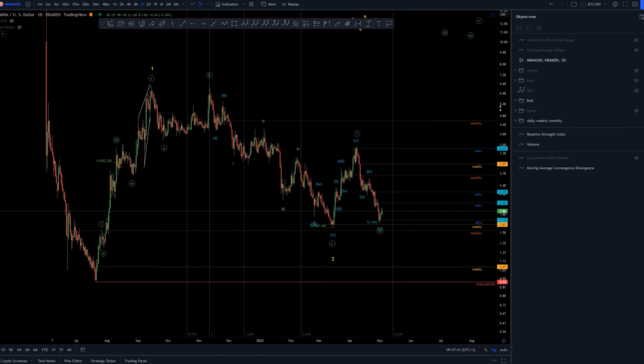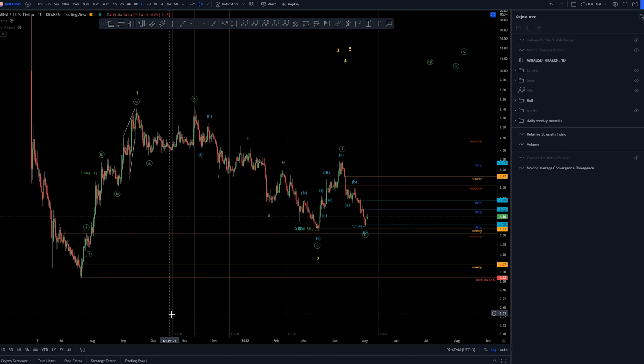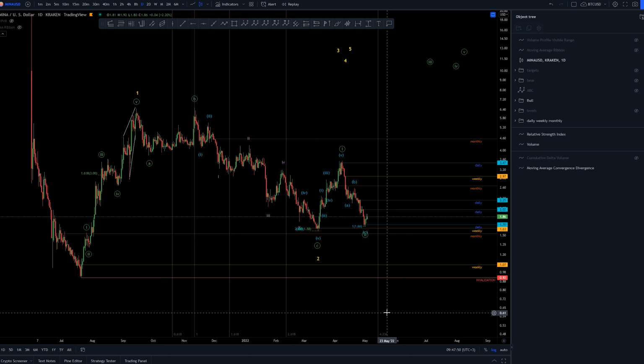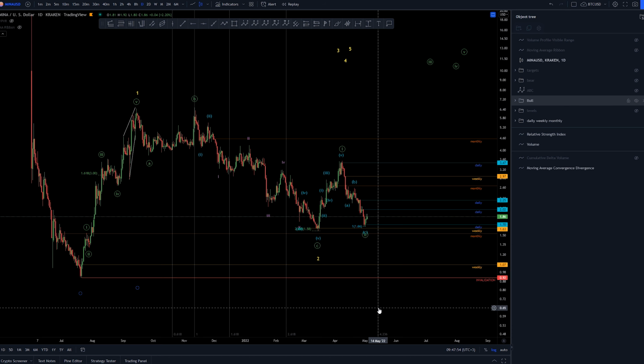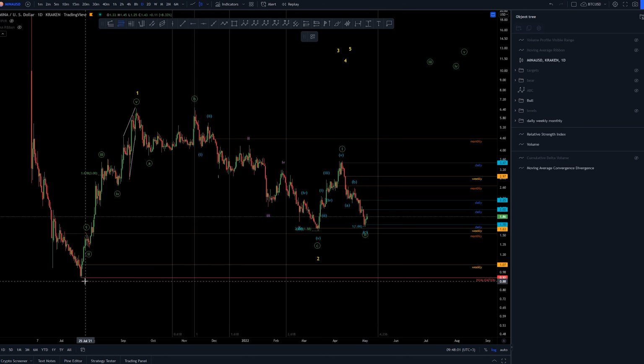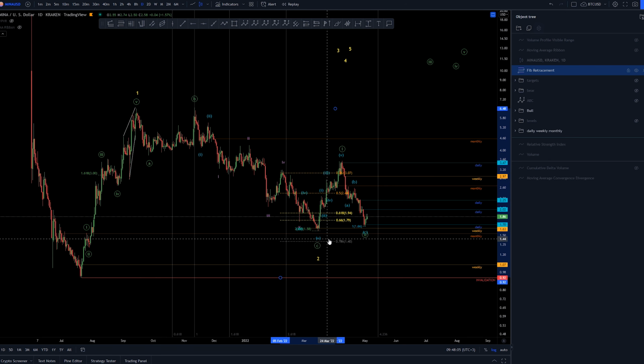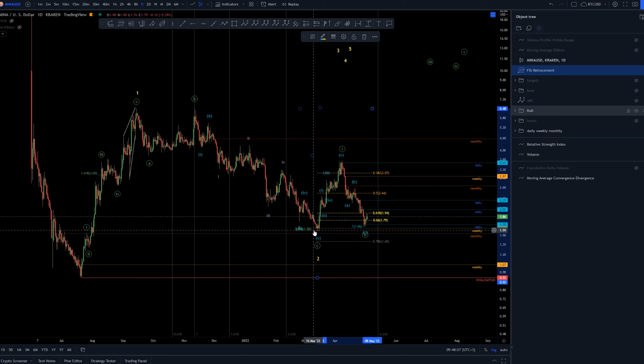Now wave 2 is really extended time wise as well already. We've gone above the 2.618 already. I wouldn't be expecting anything lower or more time wise than this 4.236 here that we've already gone to, or almost gone to. So that is one reason why I like this wave 2 already ending here.